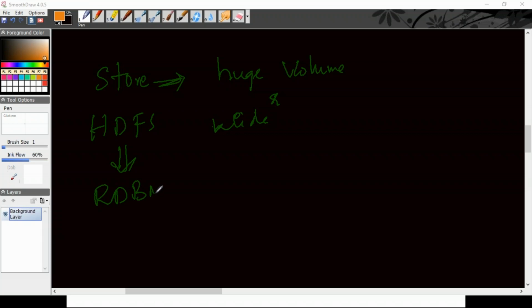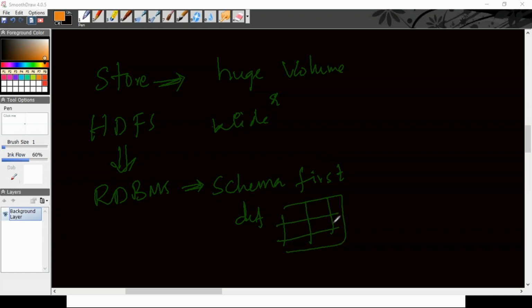All these traditional RDBMS are schema first storages. What do you mean by schema first storage? You need to first define the schema, the definition, and pertaining to the definition only you will be able to push the data into your storage. Because RDBMS is also a kind of storage only.